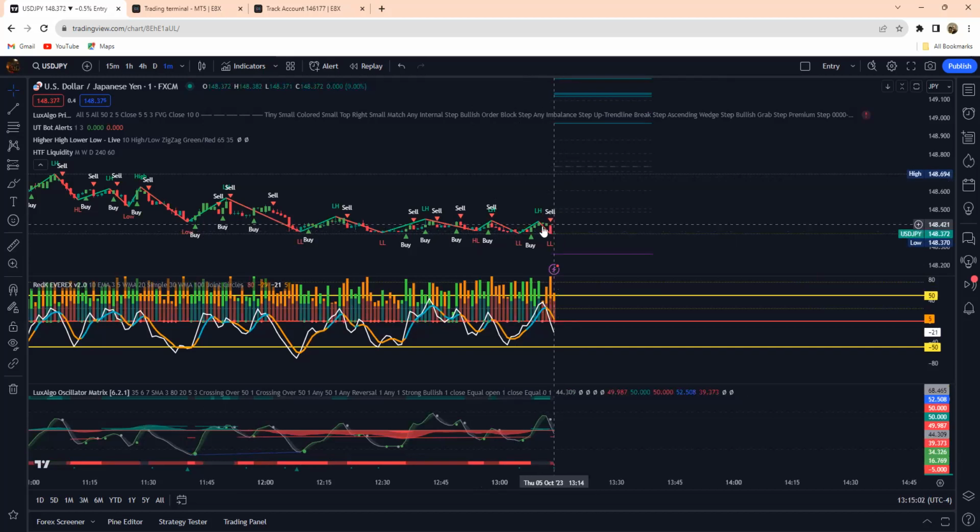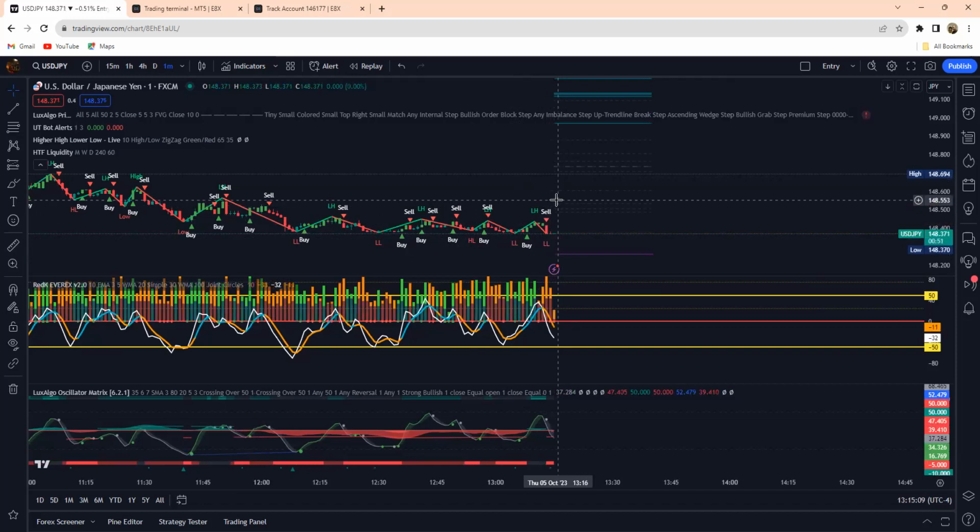Like I said, I'm doing my entries on the 1 minute. You put your stop loss there, because if price starts to break structure on the 1 minute, then there's a good chance it's going to start to break structure on your 15 minute or your analysis time frame. That's something to be aware of when it comes to your risk to reward. There's many ways to do this, but you can get really tight risk to rewards and stop losses utilizing the 1 minute for your entries and your stop losses.